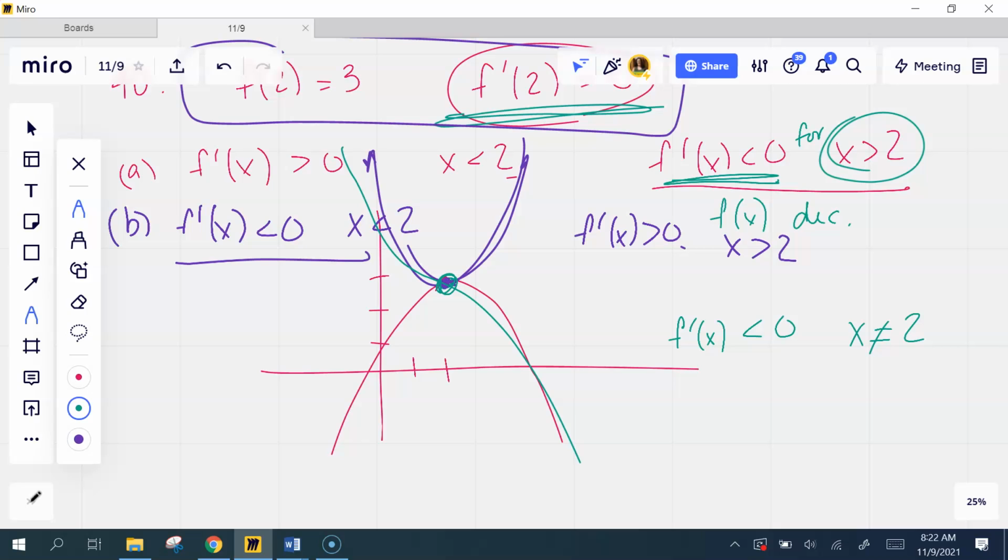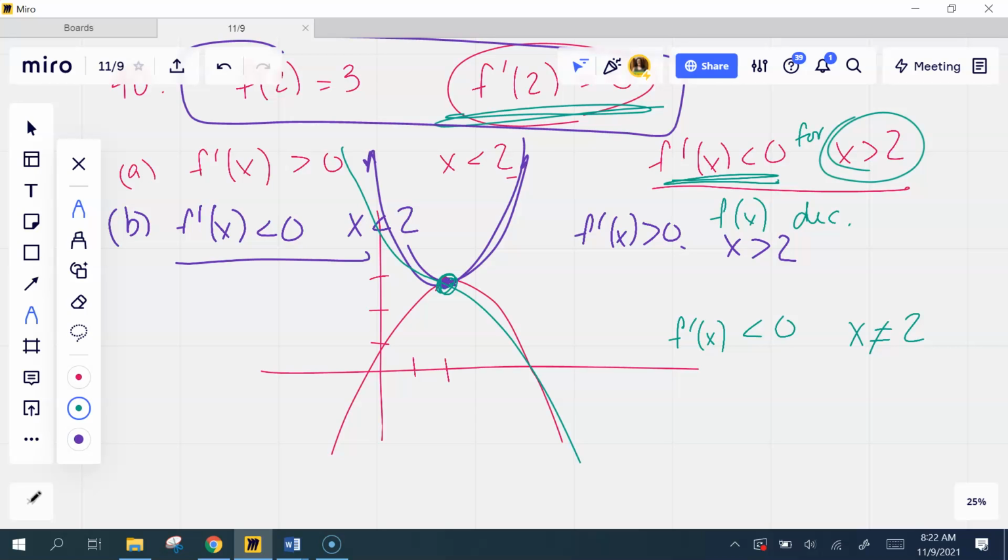Wait, is this part C? Wait, so these are all different parts of the graph? Mm-hmm. It says the derivative is less than 0. That means it's decreasing. So always decreasing. You could. I'm just making things more difficult. And then D would just be the opposite because it's positive.